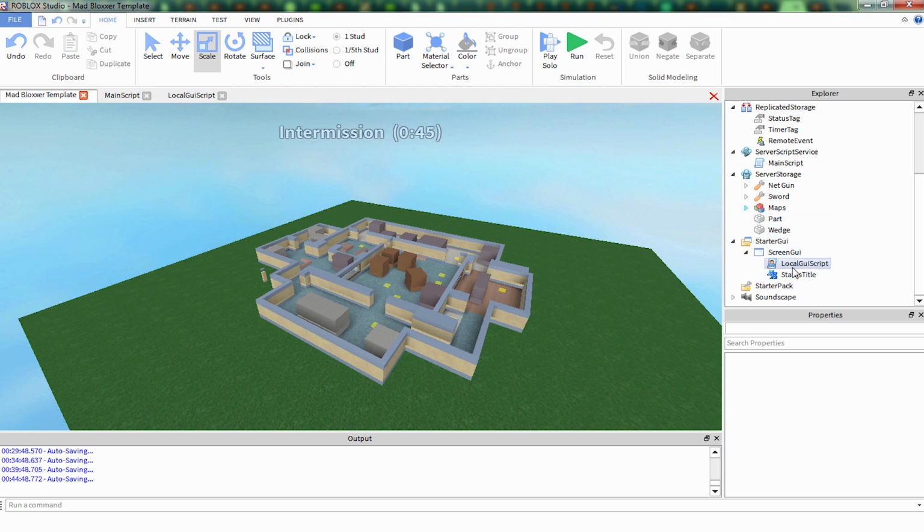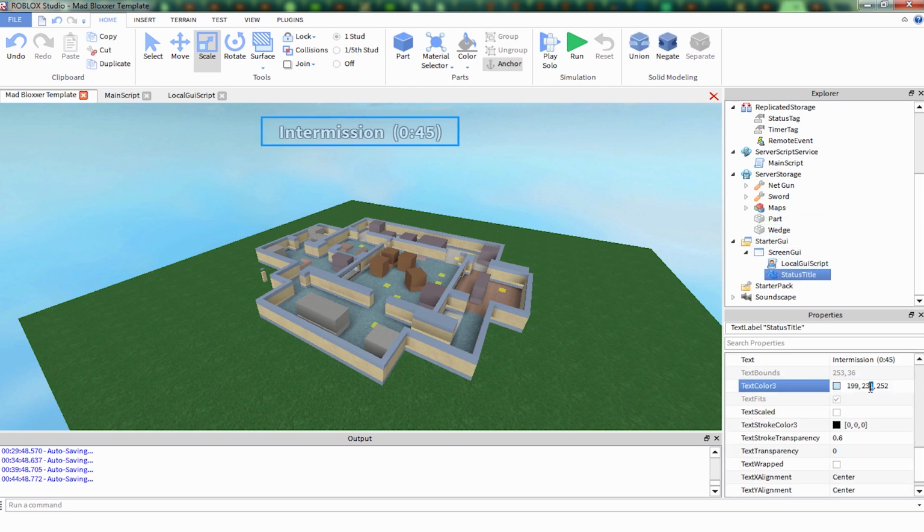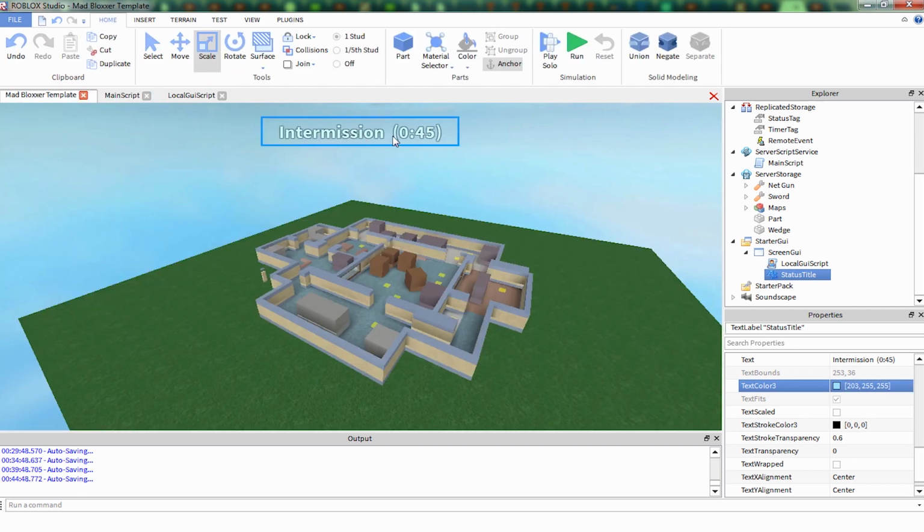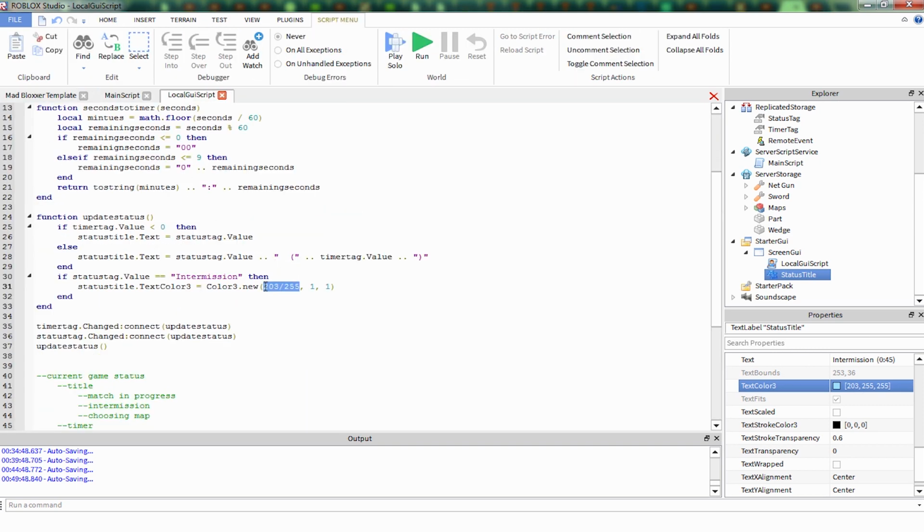So you see how it's kind of bluish? Let's go over here. See, color values are 0 to 255. 255 means it's super bright, and 0 means it's dark. And so there's 3 different values here: RGB, red, green, blue. And so when you're coding it, it's actually a number from 0 to 1. So when I am testing it out in game and I say I like this bluish color, and I look in here at the actual color, it says 203, 255, 255, 255. 255 is the same thing as 1. And this 203 is a fraction between 0 and 1. So I just put it divided by 255.